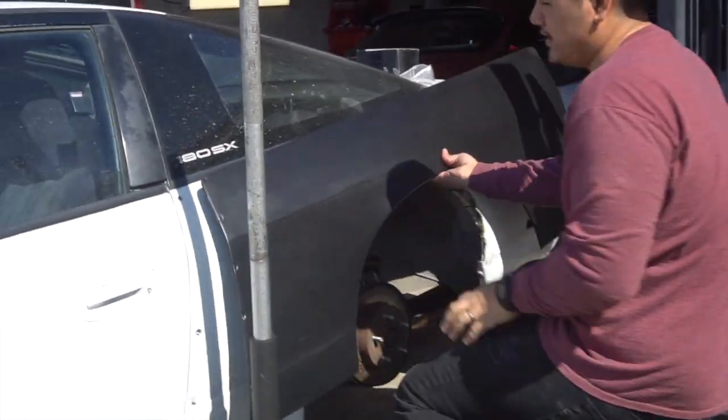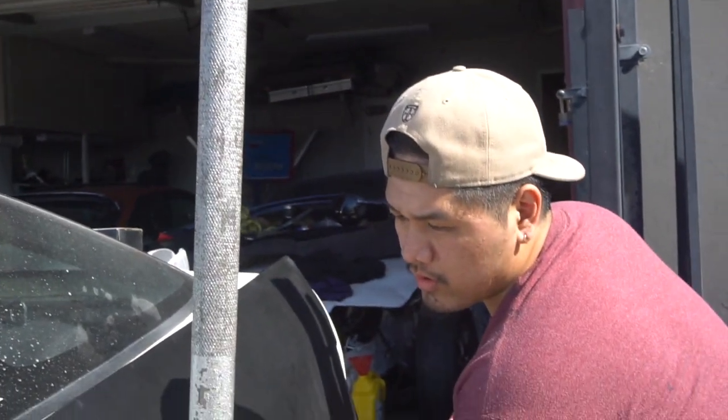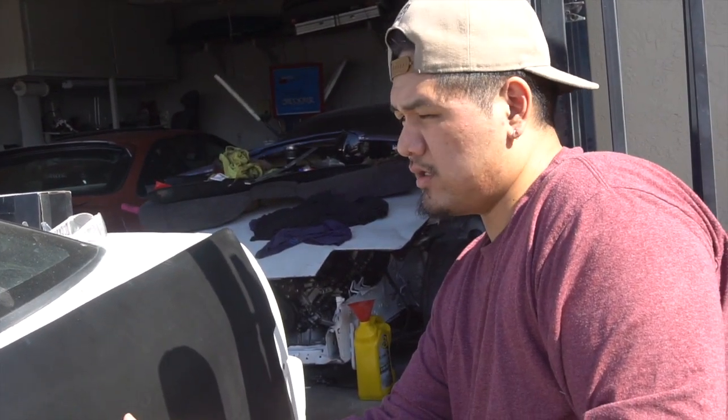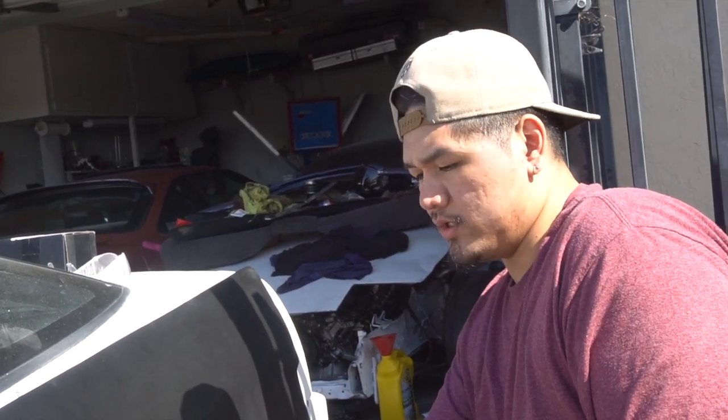Not put it on, but let's test fit it. What? Oh. Is this for this car? This is for a coupe. This is for a coupe, huh? Yeah? Did you buy that one for the coupe? I bought one for hatchback. This is for a coupe, huh?